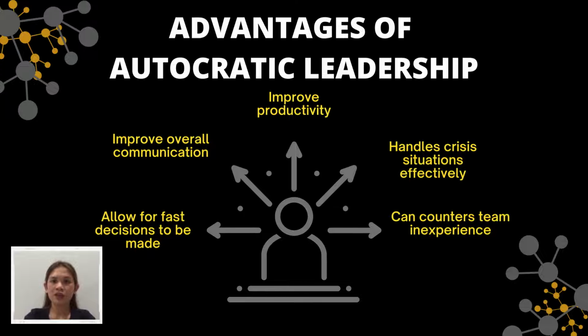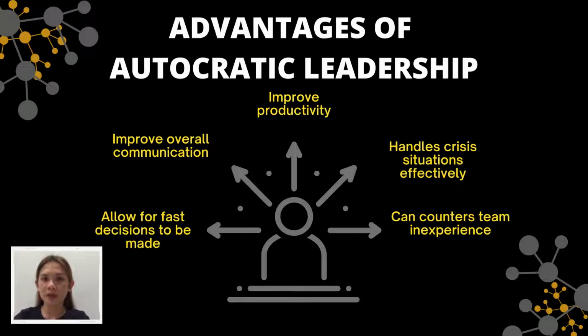Next, autocratic leadership will handle crisis situations effectively. It is because they are the one in power. An autocratic leader can easily handle a crisis scenario. If there is a short-term difficulty, the leader's knowledge can be leveraged to devise a solution. For long-term issues, an autocratic leader may more efficiently direct traffic in a certain direction, resulting in solutions that can be swiftly taken.